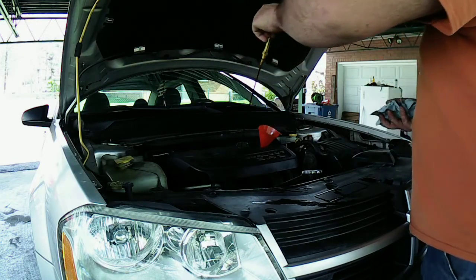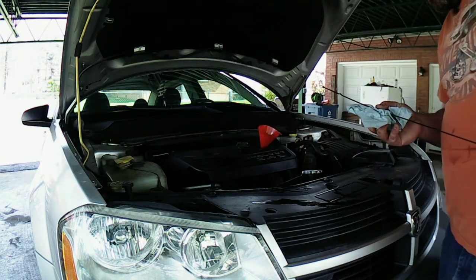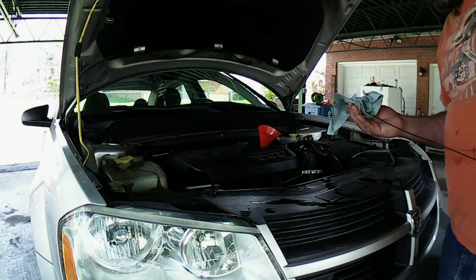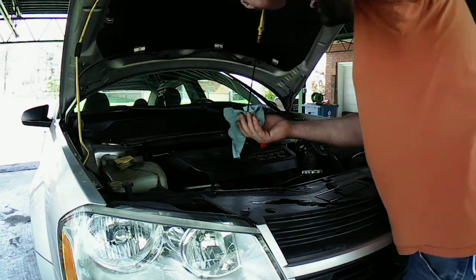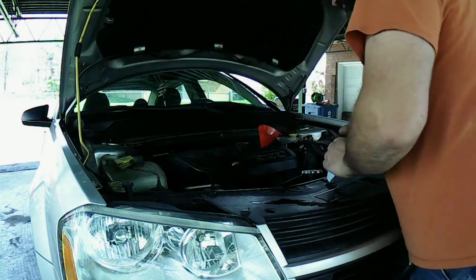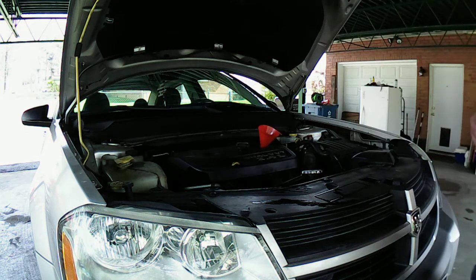Just in case it's doing any leaks. Looks like it's going to take almost the whole 5 quarts. I don't want to overfill it. But it's probably because I got it up in the air. That's probably why it's not reading it. So I might have to get it down anyway.